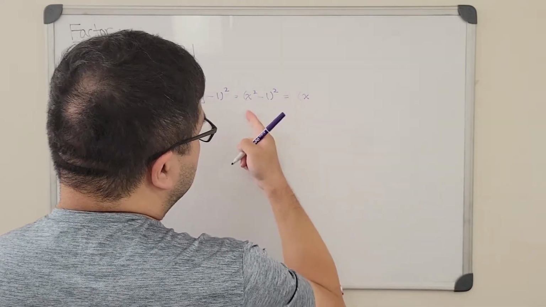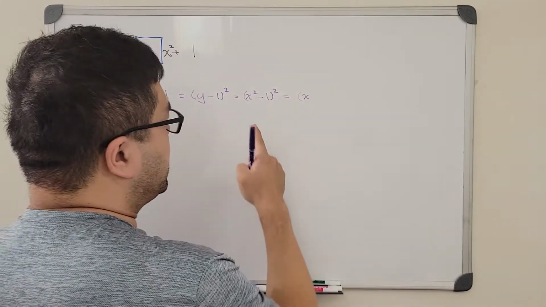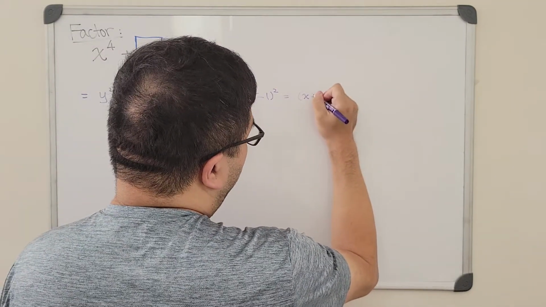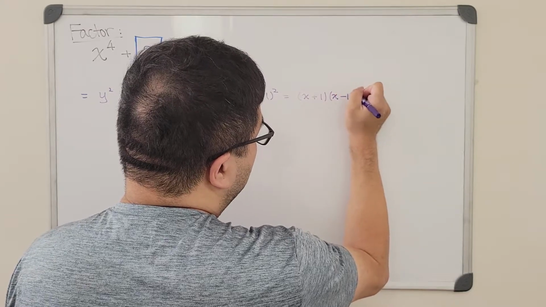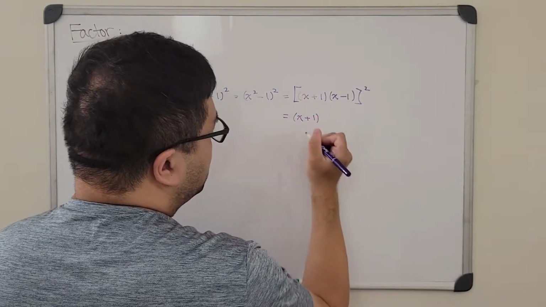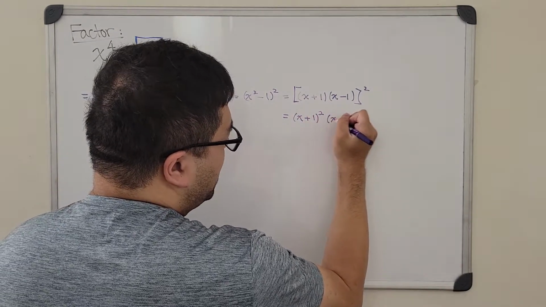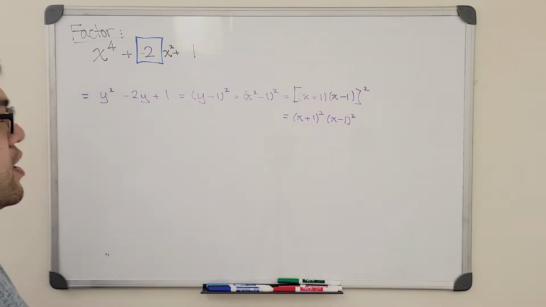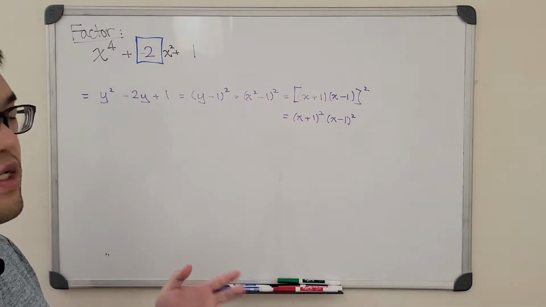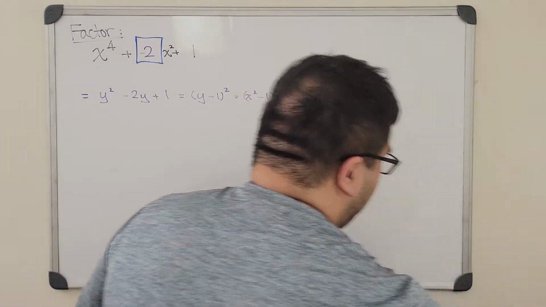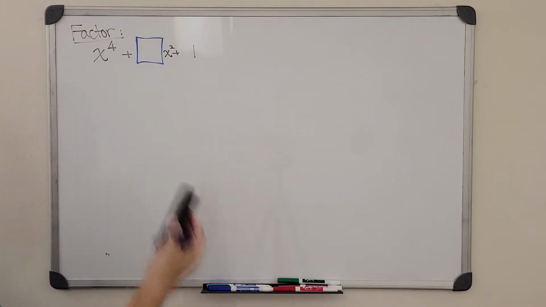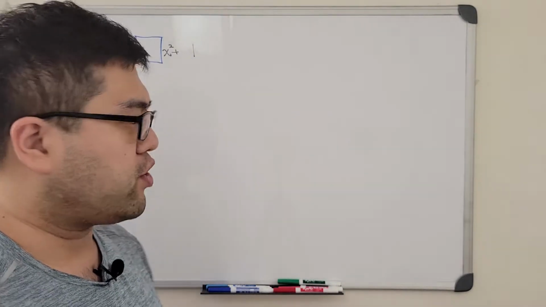So if we break it, this is a difference of squares. So we'll actually get the sum of the two terms times the difference of the two terms. Meaning we're going to get x plus 1 times x minus 1 quantity squared, or equivalently x plus 1 quantity squared times x minus 1 quantity squared, like this. So we already did the easy ones. Let's try to do something that is a little bit more challenging. So instead of having plus or minus 2, what if we have something that is a lot different, or a lot bigger?